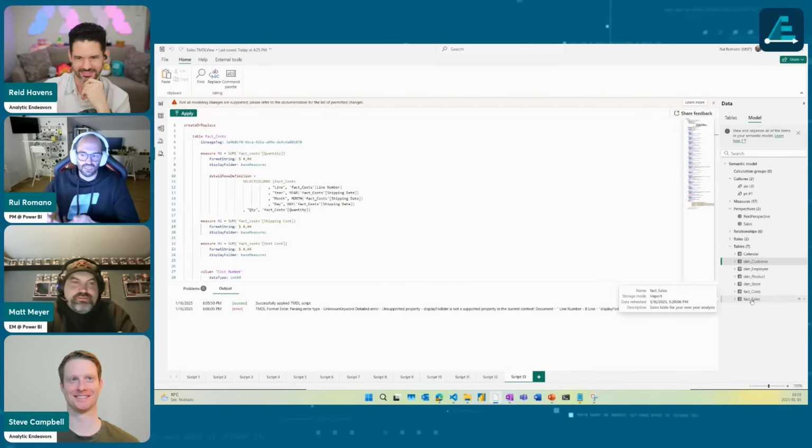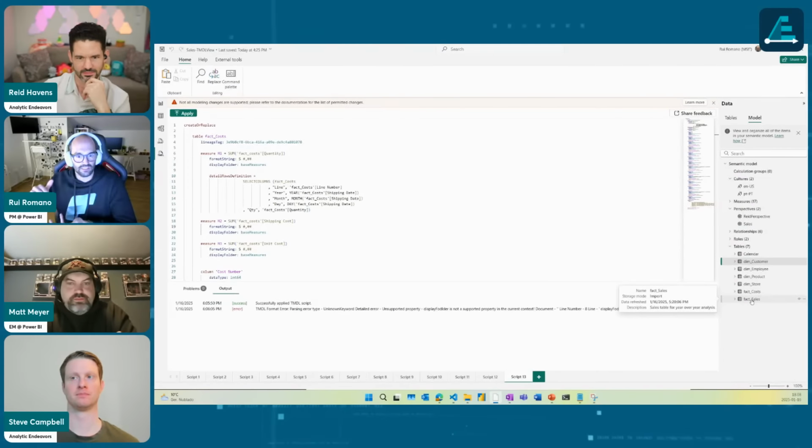My task was not to rename, but it was a direct query semantic model, and I wanted to move to an import semantic model. So I needed to replace and switch the storage mode of all my tables. If I needed to do that manually, this would take me days.